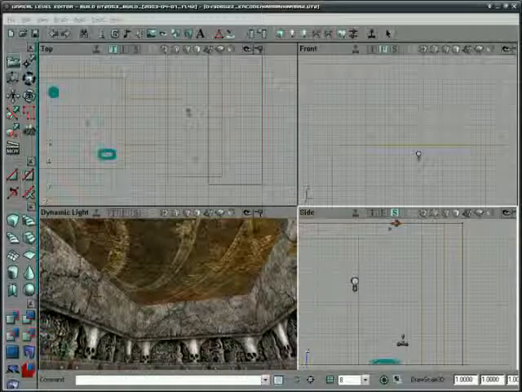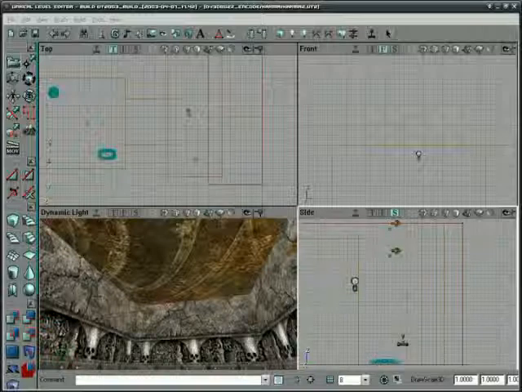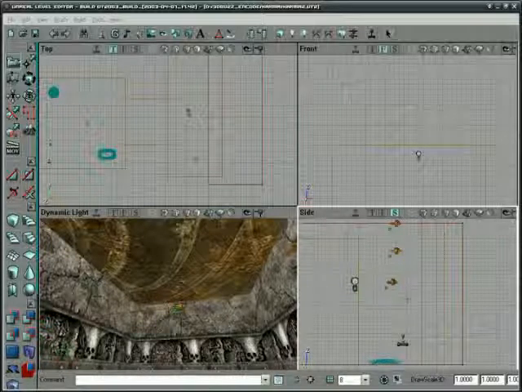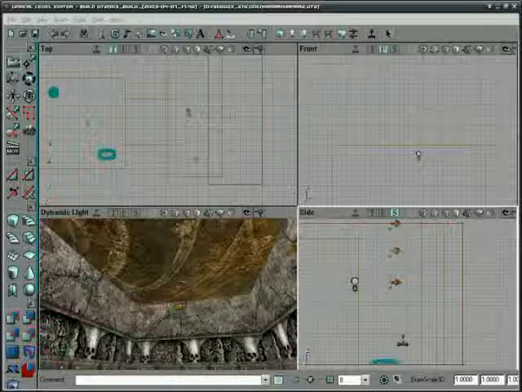Yeah, I understand. Now let's select this guy and push Shift-D to duplicate it. Right. And Shift-D again to duplicate it once more. So 3 joints. That's right. So we're going to have one chain here between these two, another chain here, and at the very end we're going to have our light.